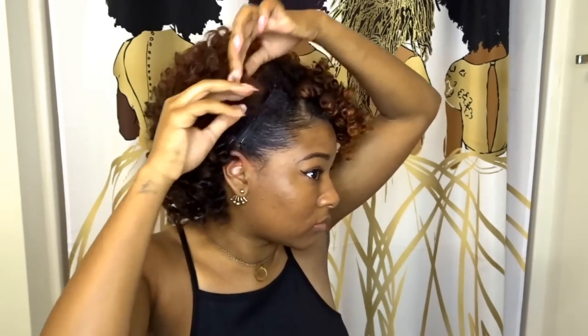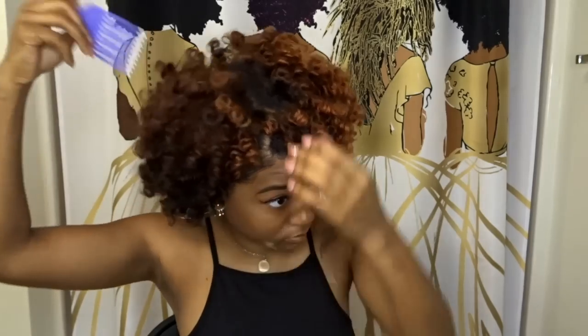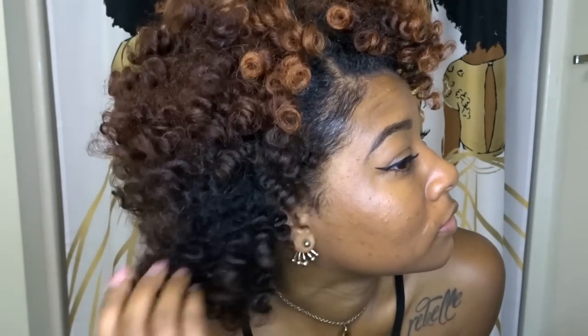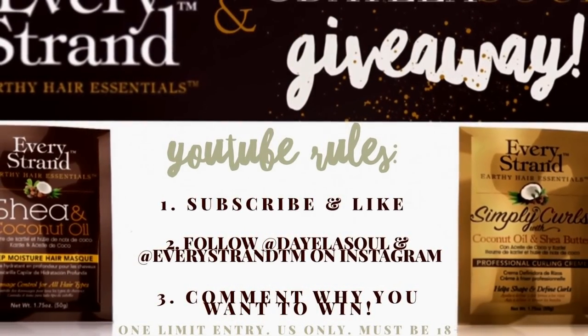I finished the look by pinning my hair back a little bit. I kept it for four days by bonding my curls at night and just shaking and fluffing in the morning — it progressed into a coily fro and it was super cute. I know a lot of us watching bantu knot tutorials are chasing big elongated curls, but I did this video to show the reality of what a lot of our hair looks like from bantu knots, and it's still bomb.